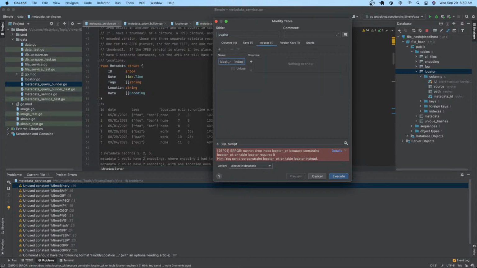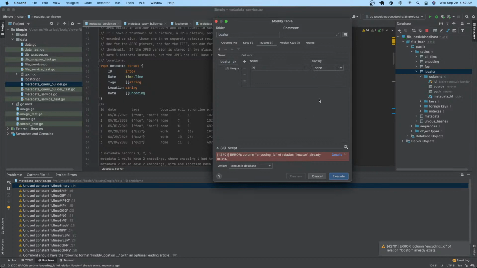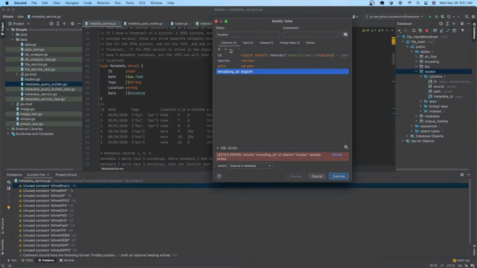Indexes. Okay, I'm going to lose my changes.